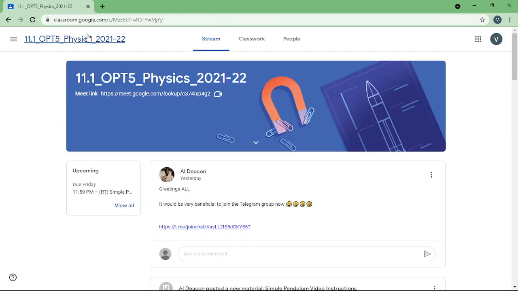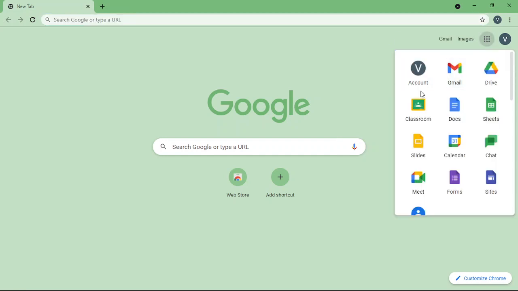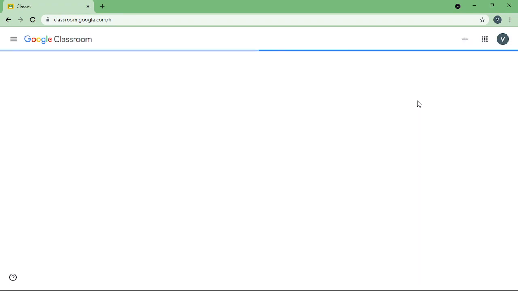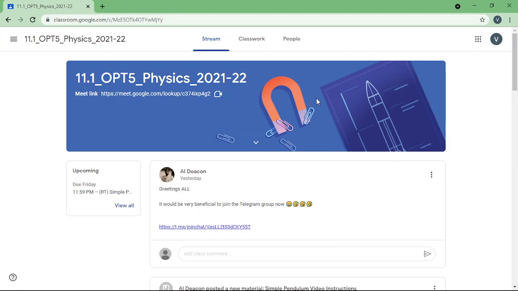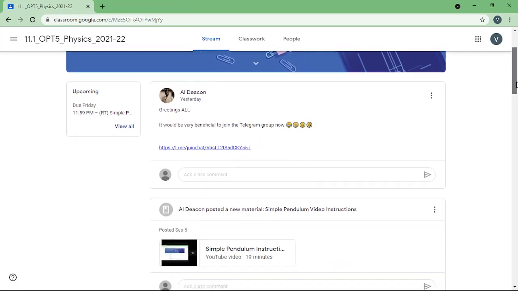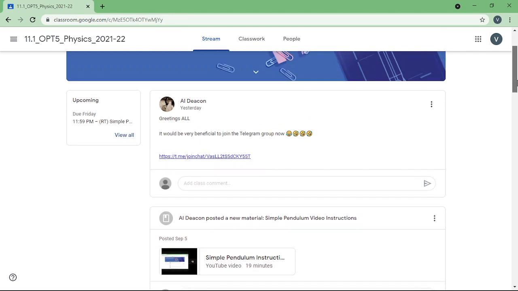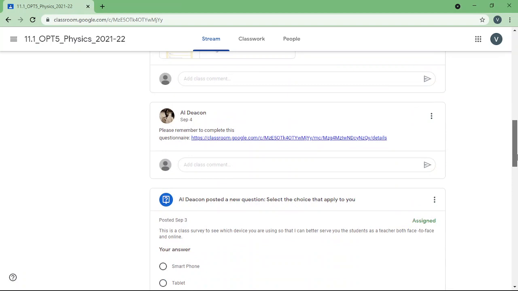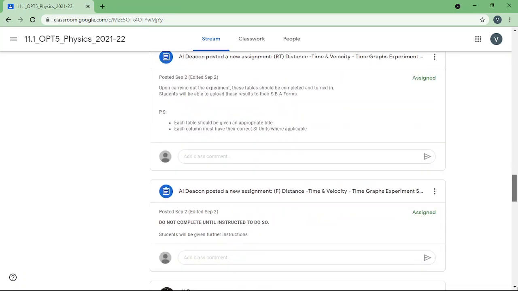Good. So let's recap. I wake up in the morning, I open my web page, I go to the 9 dots here, go to Google Classroom. Good. I'm in Google Classroom, I go to my physics class, I look in the stream, and ensure that I am up to date with all the information, just like how you want to get up to date on your Instagram, on your Facebook, whatever social media you're on, right? So you search and ensure that you're up to date. If you notice, you can see the date here, right? So you can see and you can go through.